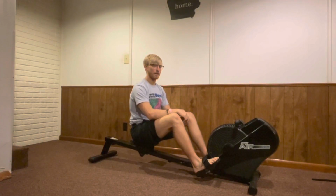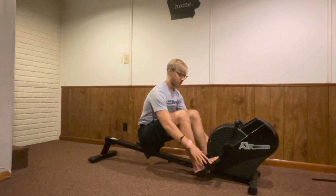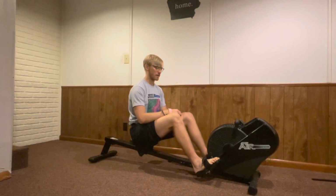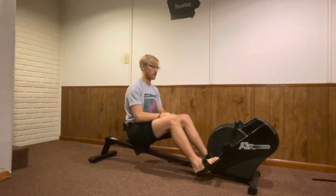Another good thing to mention is when you're pushing through this, you want to make sure you're having equal pressure through the foot pads. That's a really big thing. Don't be too much on your toes. Don't be too much on your heels. Try to have equal pressure on your feet.